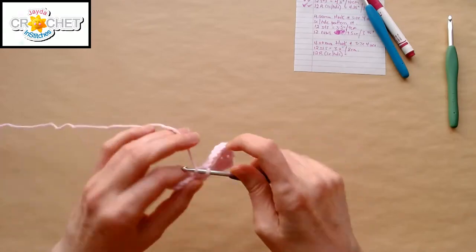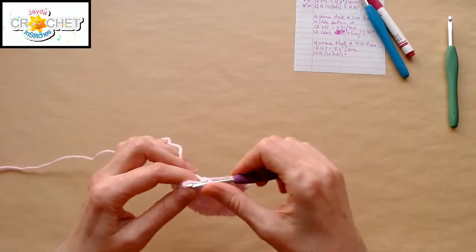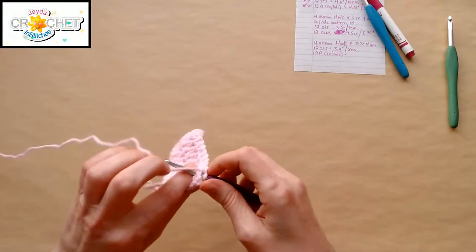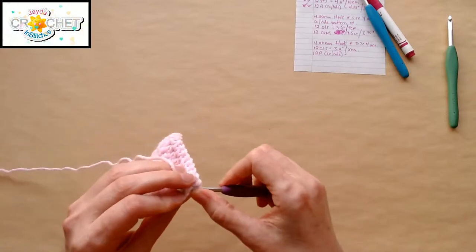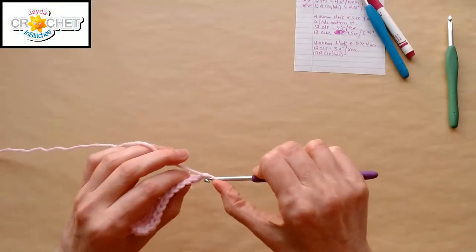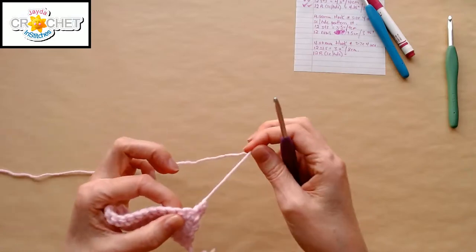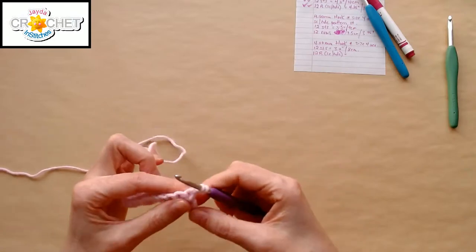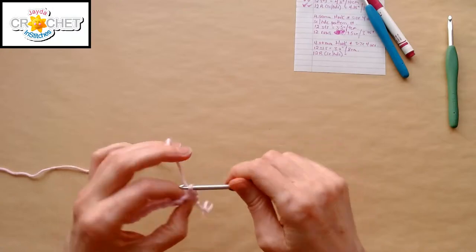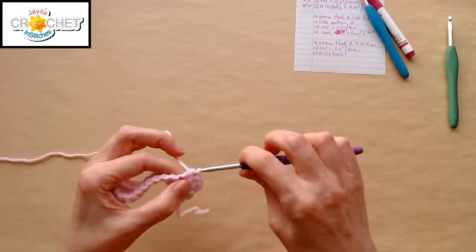Oh, and by the way, if you use a particular yarn a lot, these notes are extremely helpful to you, because down the road, if you're going to use a particular yarn over and over again, you can just refer back to your notes. Oops, I gotta switch back to half double crochet. You can refer back to your notes and you'll have a really good idea of where that yarn will take you with the chosen hook.